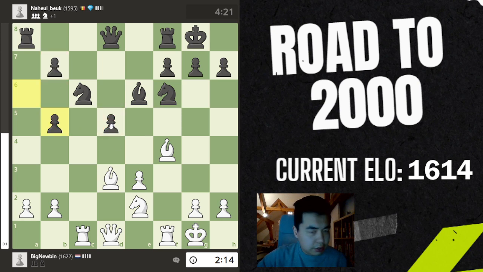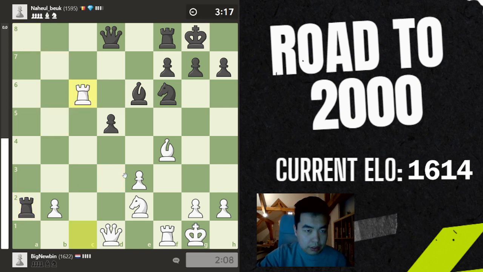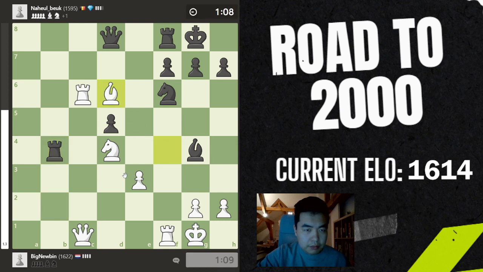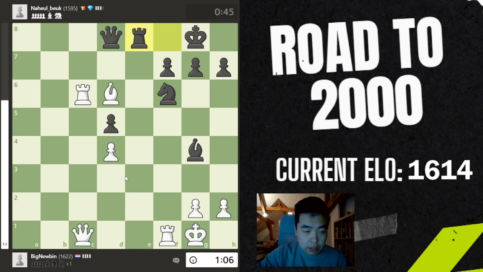First off, his pawn structure is damaged. Maybe we should play knight here. Nope. But okay, we took back, takes. And we get into a situation where actually we're not doing that well. Rook b4, and now we do get this. And apparently this is a good endgame for us.